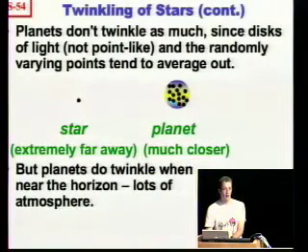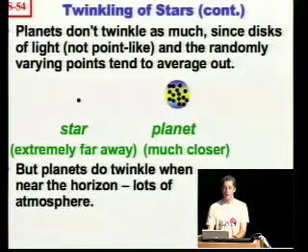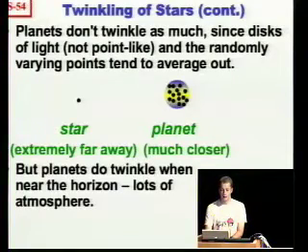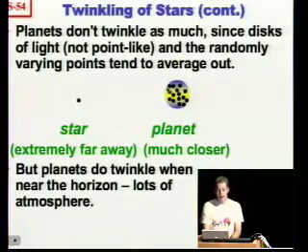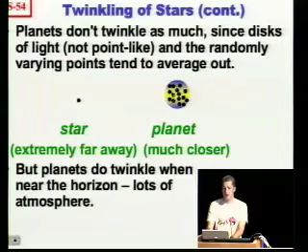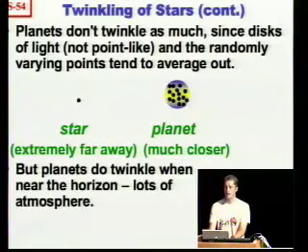The reason a planet doesn't twinkle is that, unlike a star, which at its distance appears like a single point of light, a planet is actually a collection of many closely spaced points of light. Here's a single point that is going to get bent by the atmosphere and thrown around to cause twinkling with a star. For a planet, these many points are all simultaneously being caused to twinkle, and since they're a little bit offset from each other, instead of being thrown around in one single way that causes the planet to twinkle, they tend to average out.